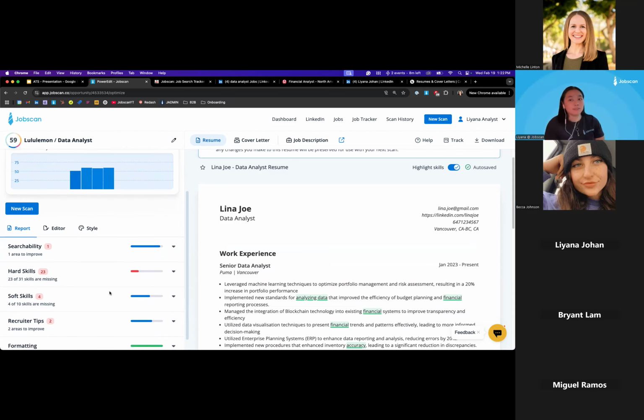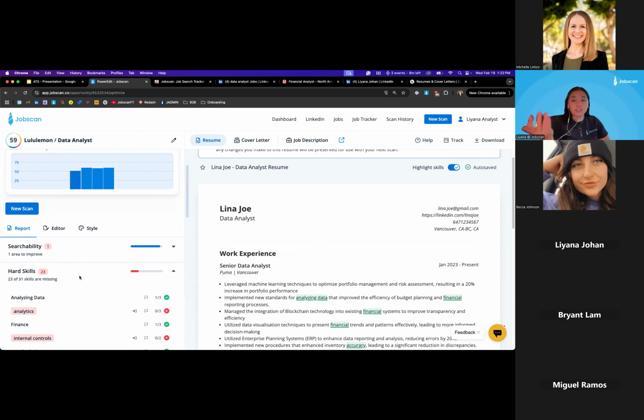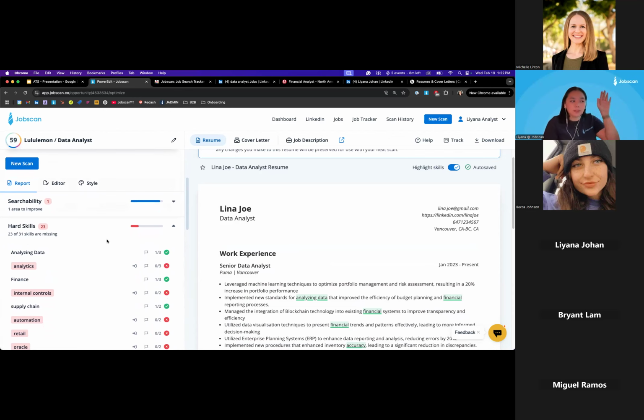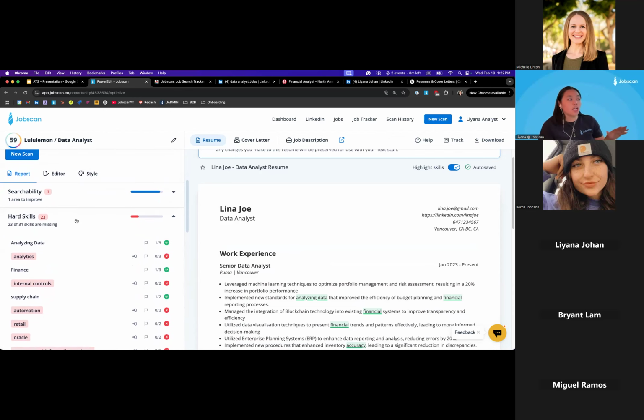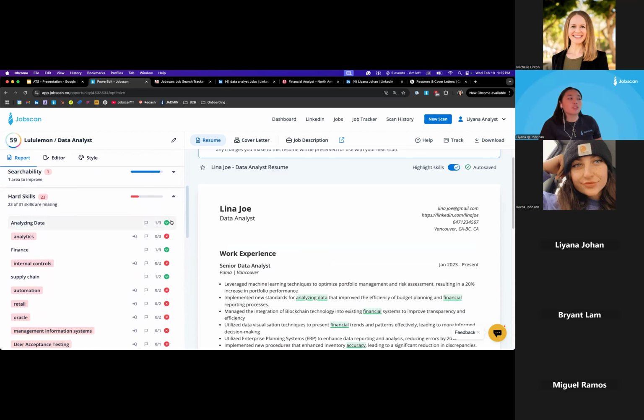So mechanics of this will work the same. So because of our time today, we'll showcase in hard skills. Hard skills, as you can imagine, is just a menu, a list to show you the hard skills we've pulled from the job description. Everything that has a green check mark here means you're good. We can see it in your resume. Done. It is contributing to your score right here.